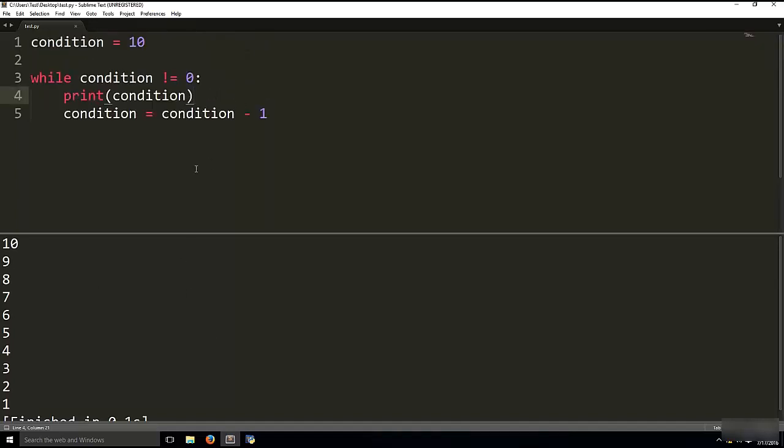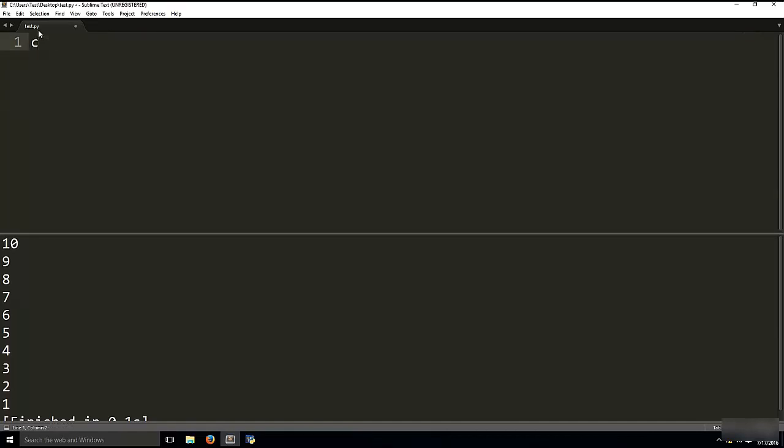And what while can also be used for is infinite looping. So let's do this. Let's do while, remove that, while True.